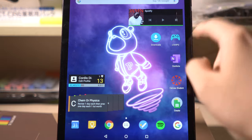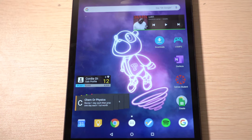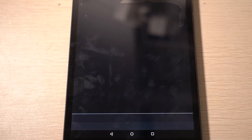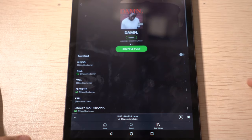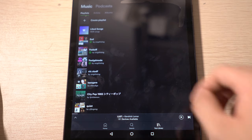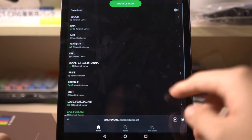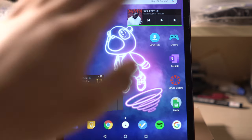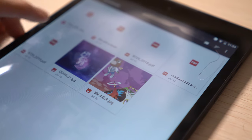The first thing is obviously Spotify. This is a widget — it's playing Kendrick Lamar's latest album right now. That is for playing music. Spotify is brilliant. When you study, you've got to listen to music. I have it as a widget on the top right so I don't have to open up the app to skip songs. I also have the Spotify app down here in the bottom right corner, but as a widget it's very convenient — when I pull out my tablet and unlock it, I'm ready to play music and get work done.